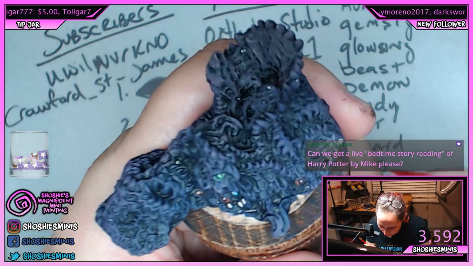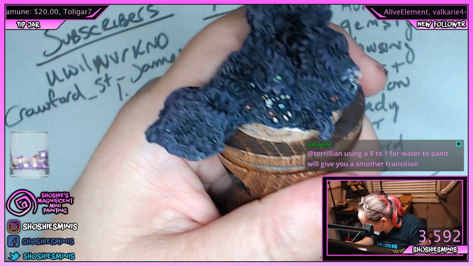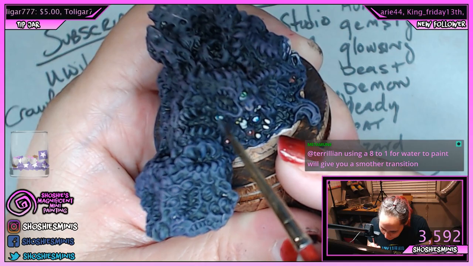All right. We've got 1, 2, 3, 4, 5, 6, 7, 8. I really love this, I'm gonna paint the reflection on the rest of these eyes and teeth with a little bit of this gloss because it really looks good with it. Feels more alive with the gloss on it.